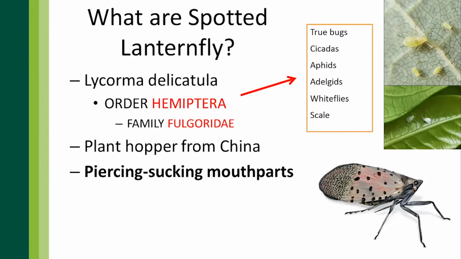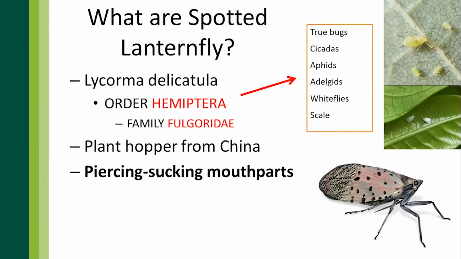So we call those the piercing and sucking insects. And this is really important for how we're going to assign a management plan to them and what our expectations are as far as efficacy and control. And really also making sure that we complete our applications in a manner that's going to provide the highest levels of control for those as well.